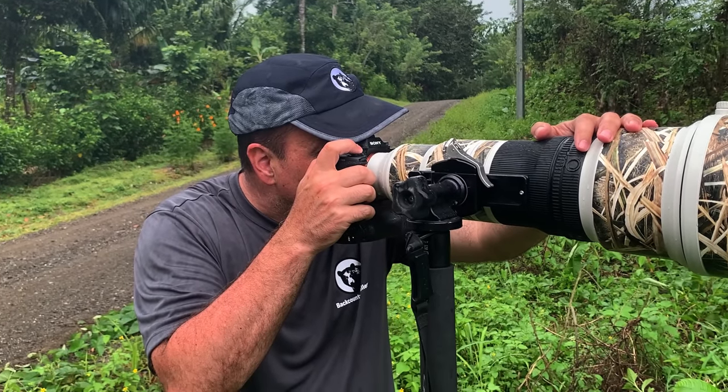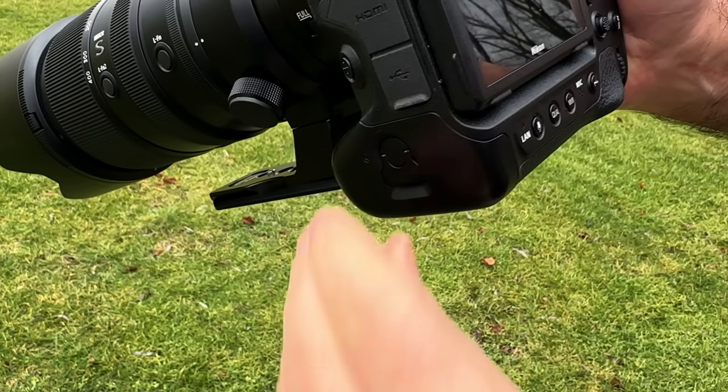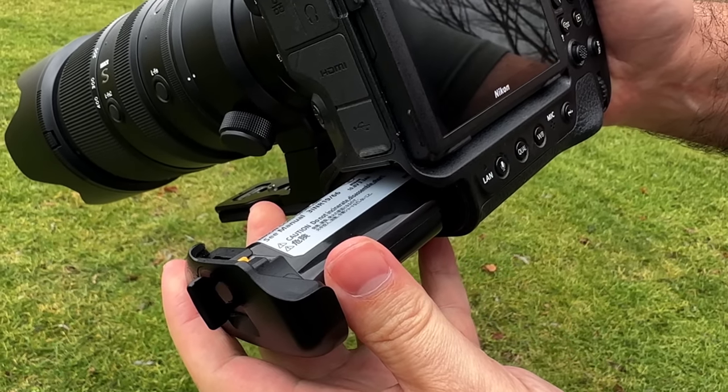However, I'm not sure that's 100% accurate or fair. I've had both cameras in rain, snow, and dust, and both have been beaten and bounced all over the place, and both work just fine. In fact, the A1 has actually taken more abuse since I've had it longer. So in all honesty, I can't personally say which is more rugged since both have been flawless from a hardware standpoint. I have had some lockups with the Z9 that required a battery pull to fix, but those have been few and far between. The A1 has never locked up on me despite more use and abuse than the Z9.